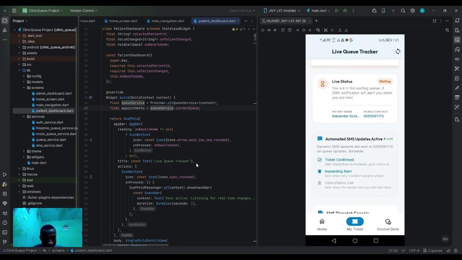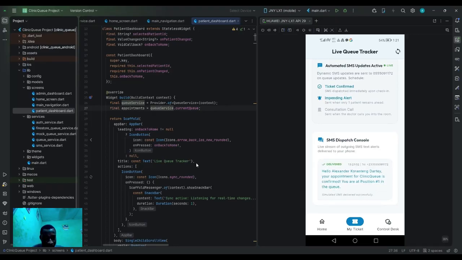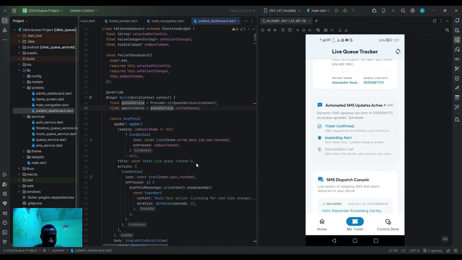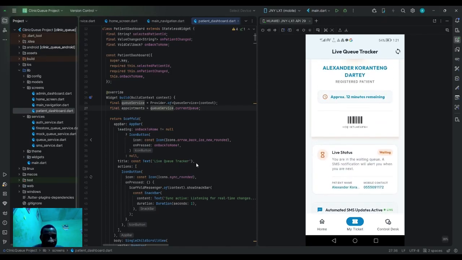And then when you scroll down, you see the messages as well, the message I received. You can see the time I got a message, the minutes, and also the seconds as well. And also my telephone number. So my live status is I'm waiting. I'm waiting for the doctor to call me.